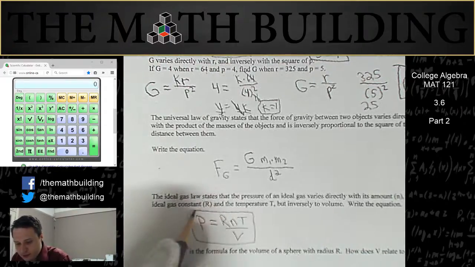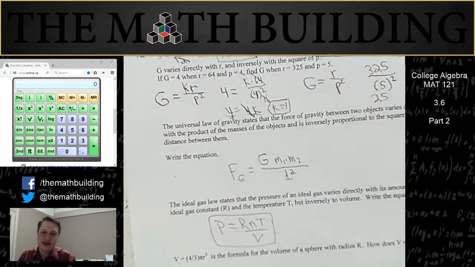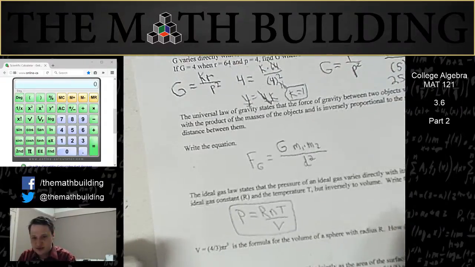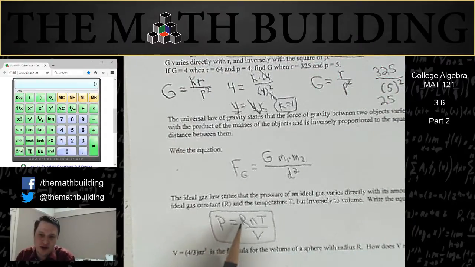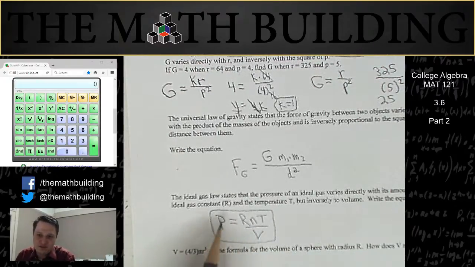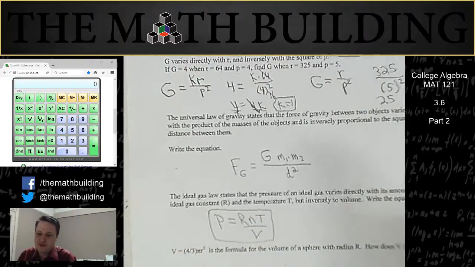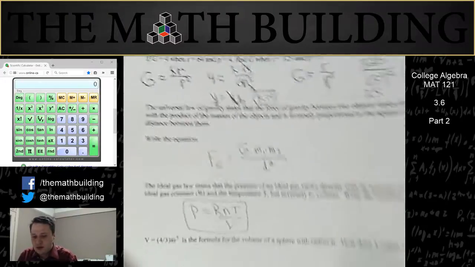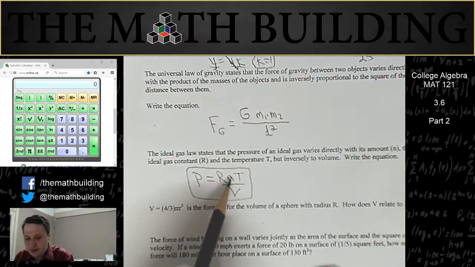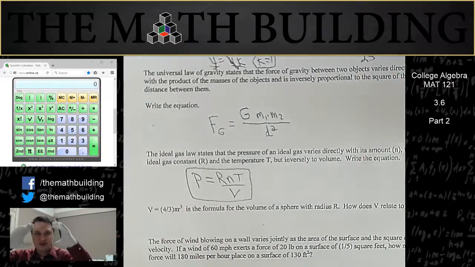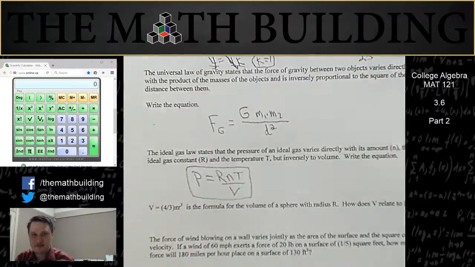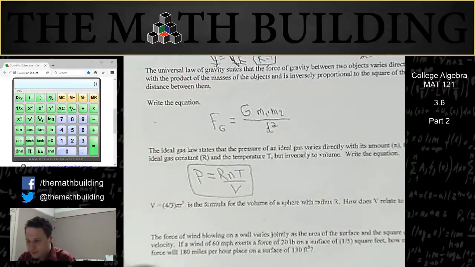If you're just looking at an ideal gas, you might recognize this if you've taken physics. Normally the formula is PV equals nRT, but since we've solved for P, we see that the formula has been arranged for P. So as R, the amount of gas or temperature increases, the pressure of a gas on a container increases. But as the volume increases, that pressure goes down, so it's inversely related.